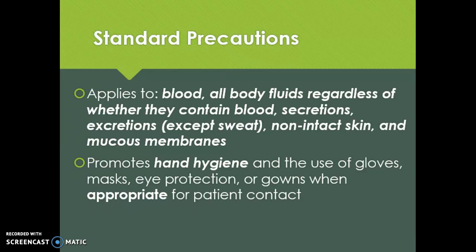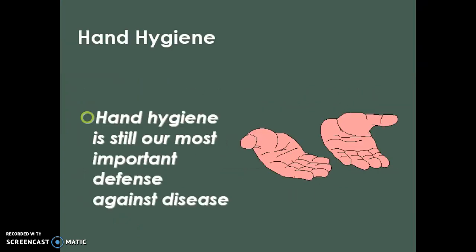Standard precautions means you protect the patient from you and you are protected from the patient. So this applies to blood or any body fluid, non-intact skin, mucous membranes. Always promote hand hygiene, both for you and the patient. Use eye protection when you need to, gowns when appropriate. In this day and age, and don't get hung up on this, but with all the flu and everything, I find masks to be pretty standard. Both patients and staff are wearing masks a lot.